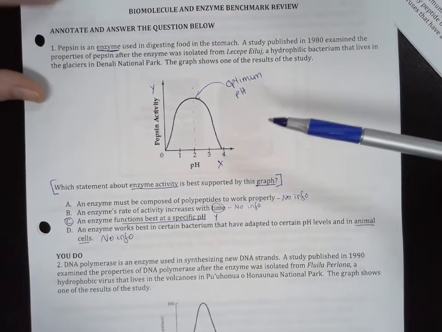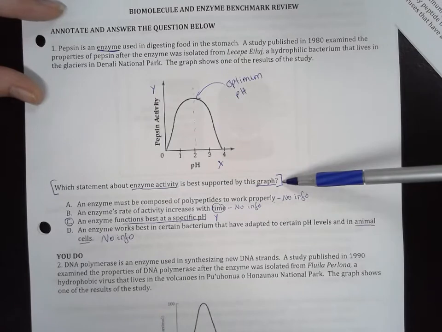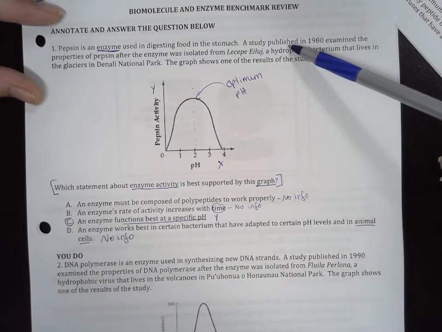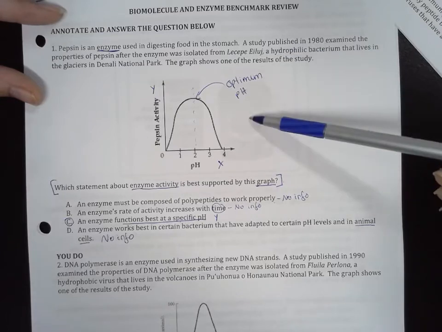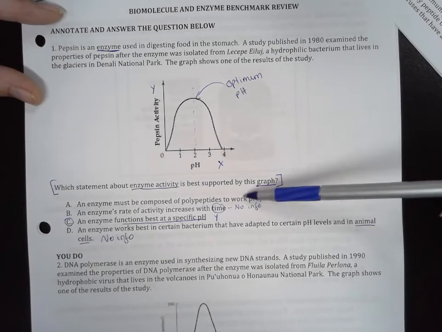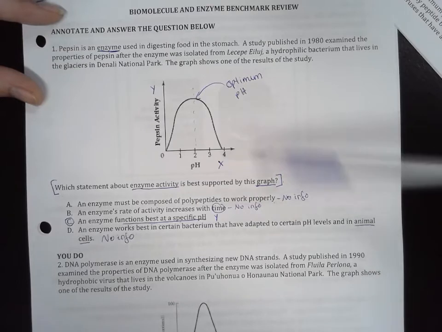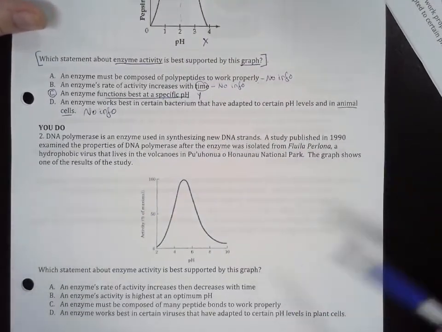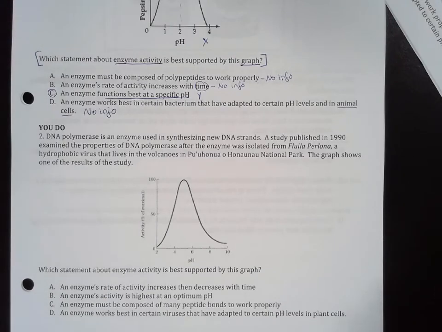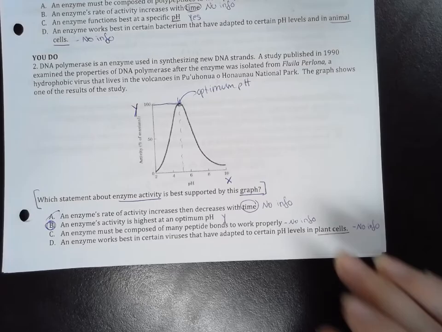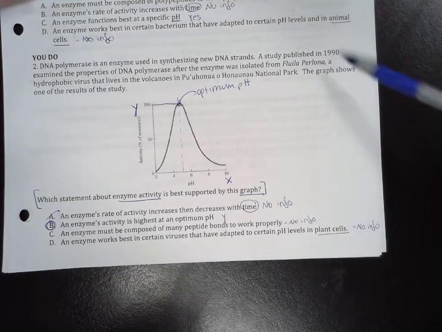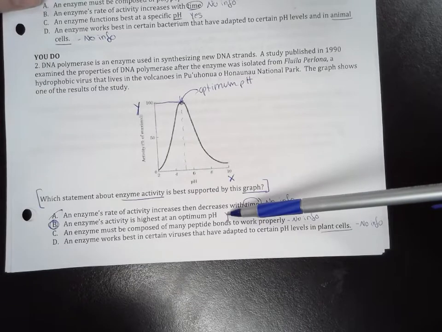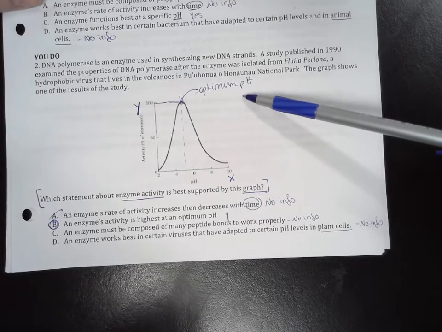To recap, I bracketed my question closest to the answer choice, decided if I needed any further information, annotated my graph, and decided if my answer choices matched my graph. You need to try number 2. Pause the video now. Welcome back. So this is what you should have gotten for number 2. The answer choice is B because it matches the purpose of the graph you should have written.